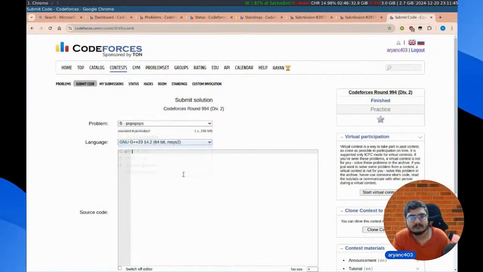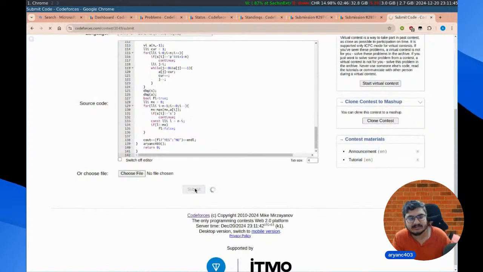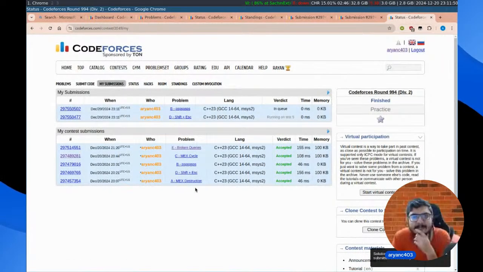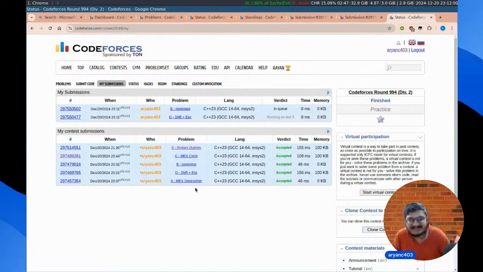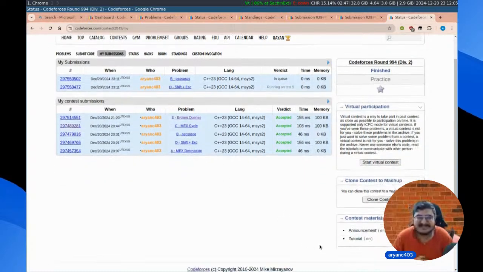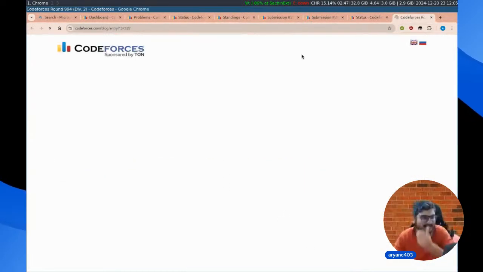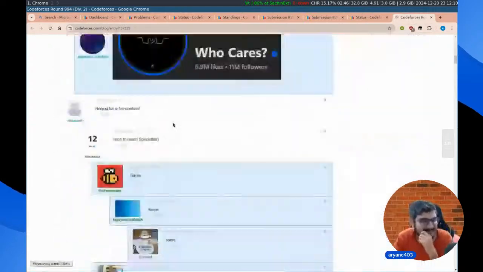E would be the last problem we will discuss today. E was an interactive problem, and you would have guessed right, it was a binary search problem. Interactive problems on Codeforces are, most of the time, binary search problems. You might find some memes here, like corporate wants to know the difference between binary search and interactive problem.